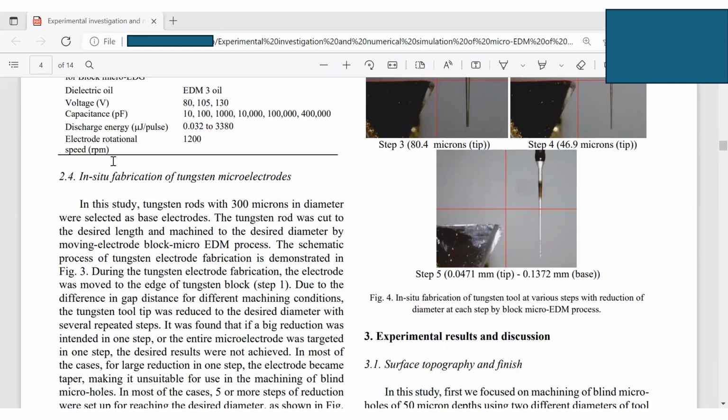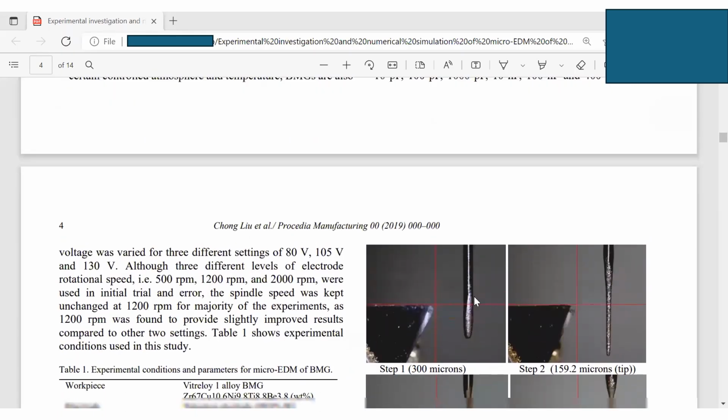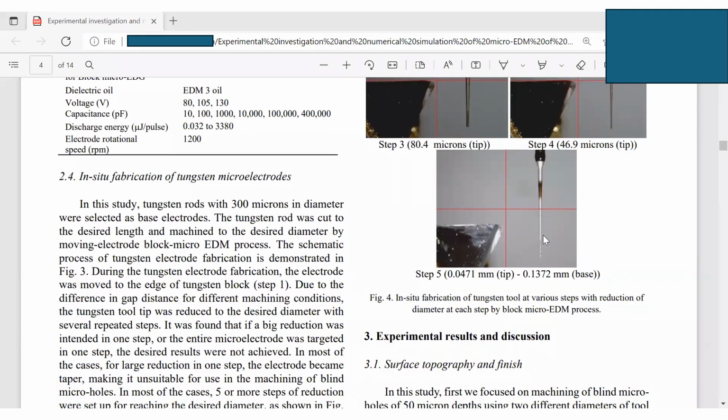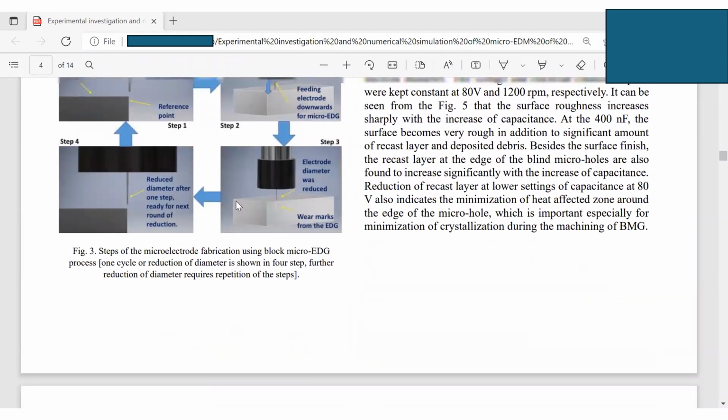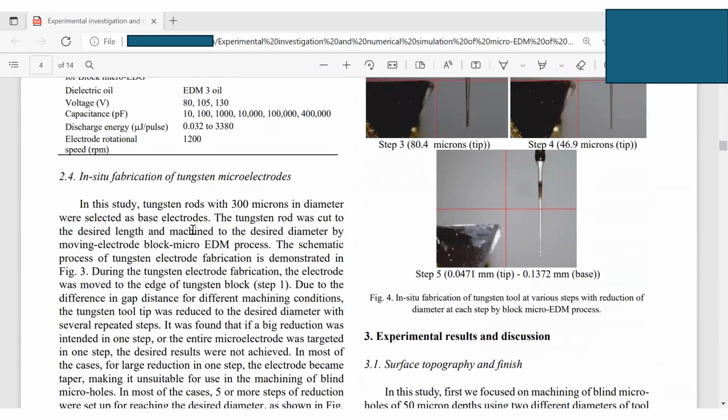So here, this section talks about the in situ fabrication of tungsten microelectrode. I want you guys to take a look. So you can finally look at this one. Right, so this is the electrode. I might ask you guys to use your own language to tell me how to build the tungsten microelectrodes. And the answer is here. I want you to read it and summarize and tell me something.